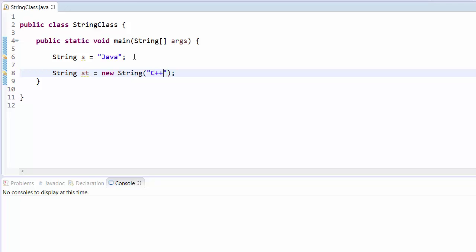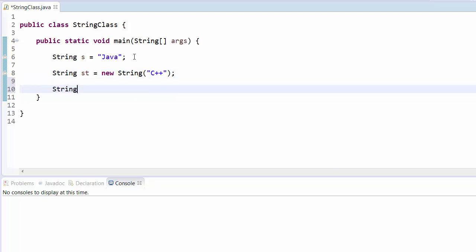This is again one way of declaring a string object. And if you want to declare a null string object, you can simply say s = null. This is pointing to a null string. So this is how we declare a string object.